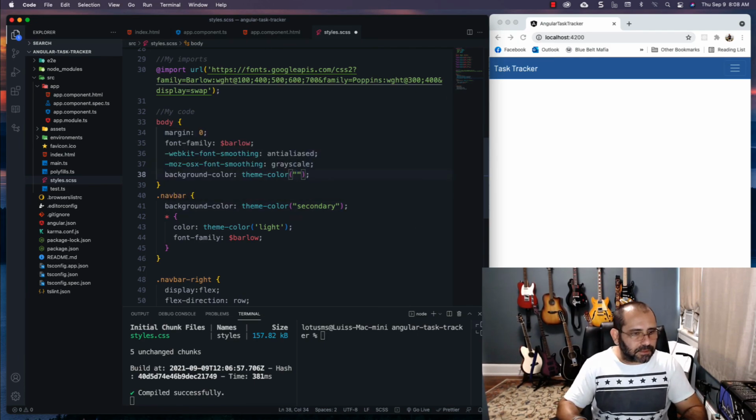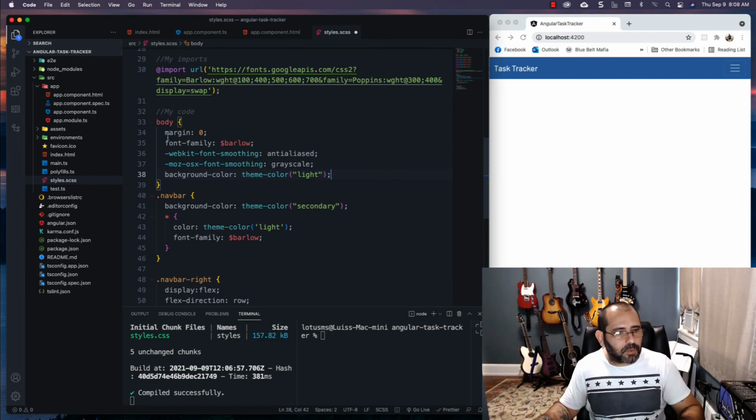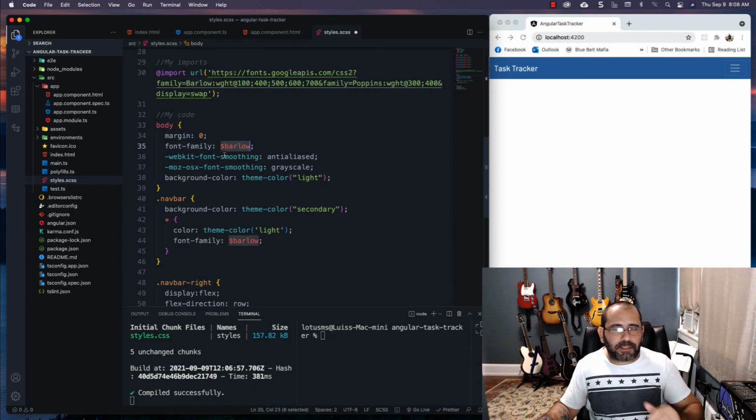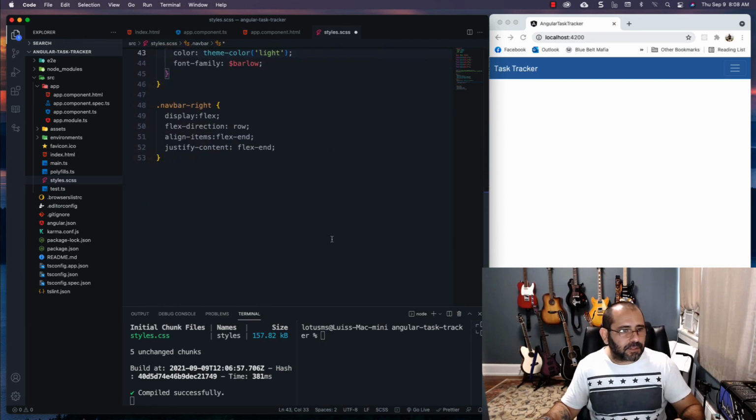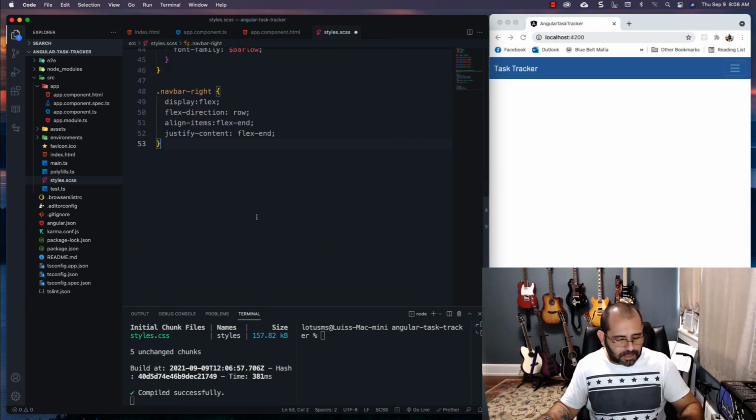Actually, this is not right, like that. All right, cool. Make sure that you have this, so that way your font is smooth, and that your font family for the entire application is going to be used. It's going to use Barlow for the body itself, and then we can make those other adjustments for Poppins if we need it. All right, so that's all I got.